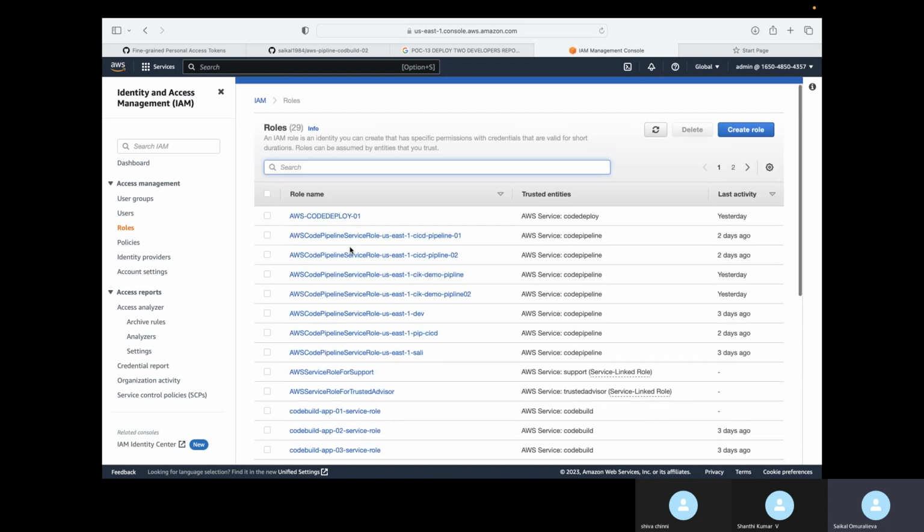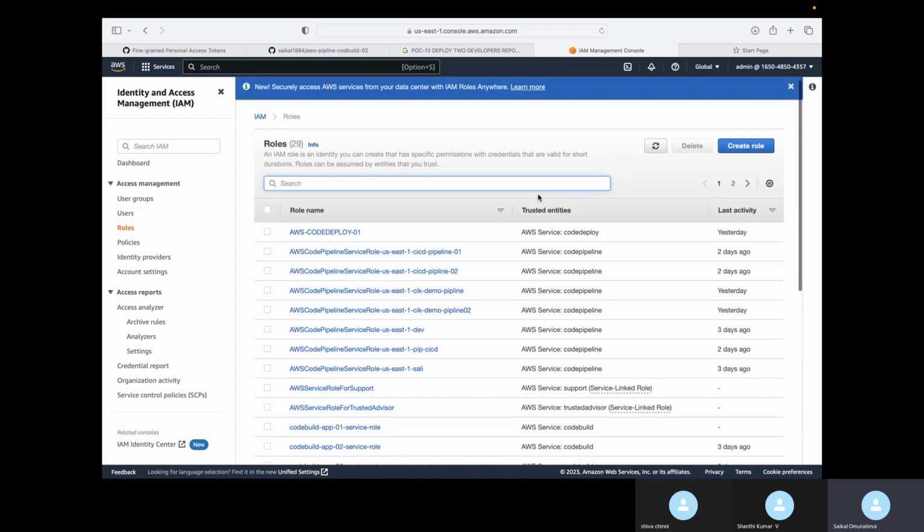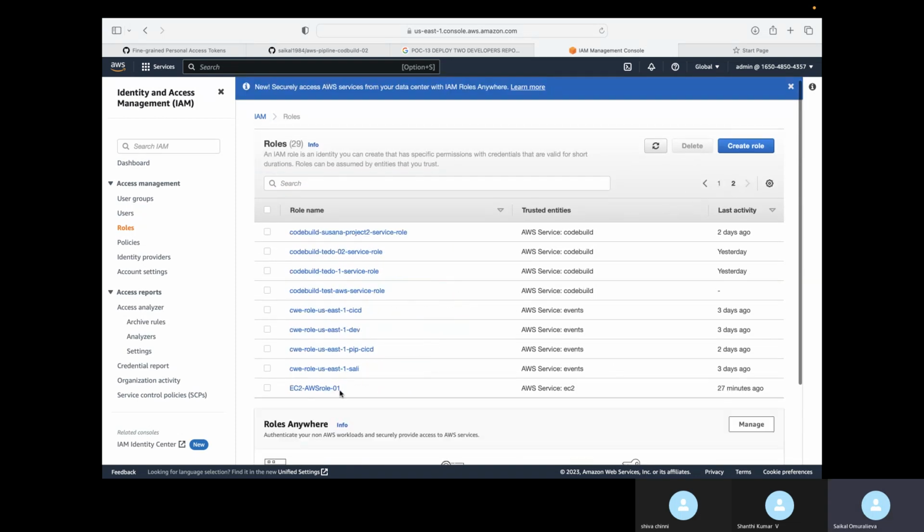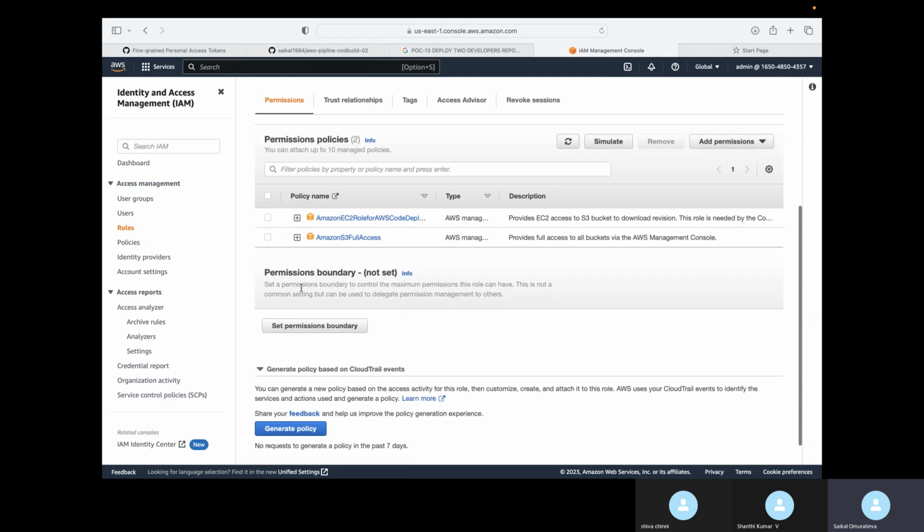Also, I have one more role, for EC2, which I called the EC2 AWS role. On this, I have the permission Amazon EC2 role for AWS CodeDeploy for deploying my application, and also the additional permission, Amazon S3 full access.